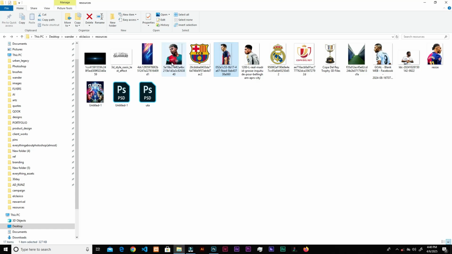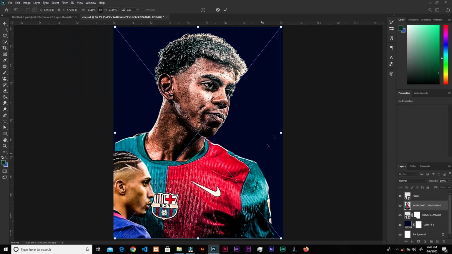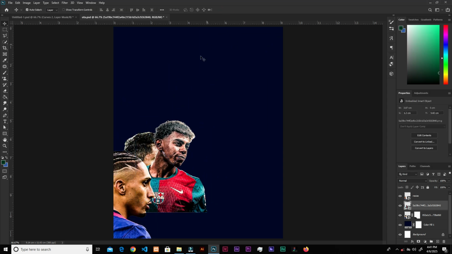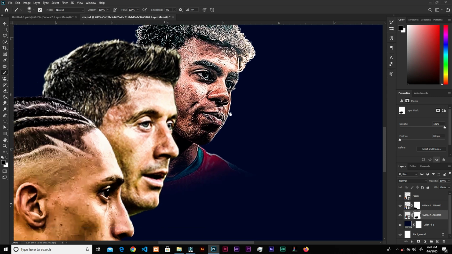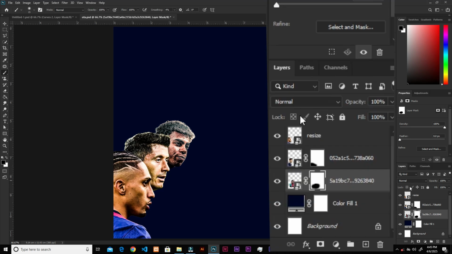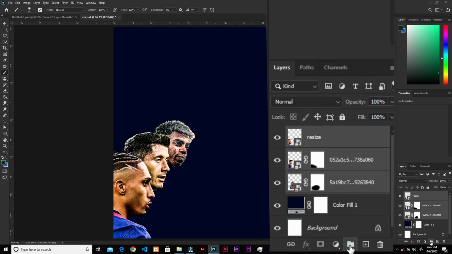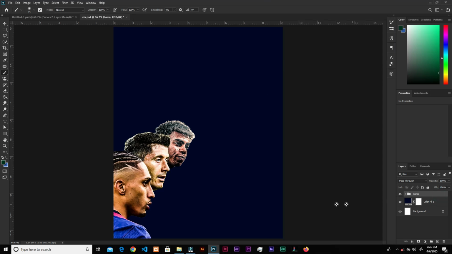So quickly let's go in and bring in this guy. So right click and then flip horizontal. So let's send him to the back. Alright, add layer mask and then grab your brush, foreground black, let's wipe. So when it comes to the side, you can zoom in. So let's select these three layers, okay, and then let's group them together. You can name it Basa.